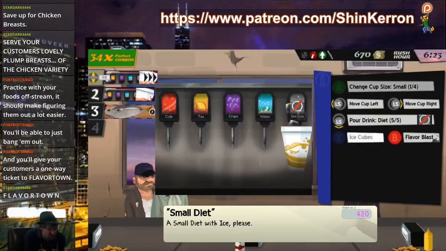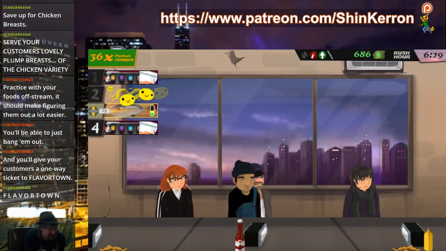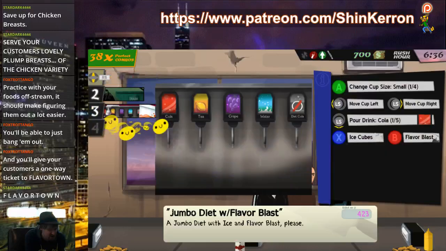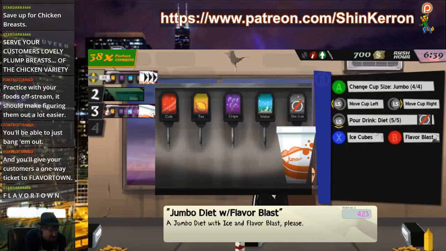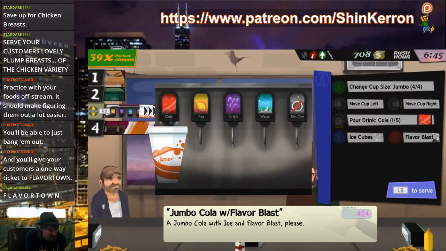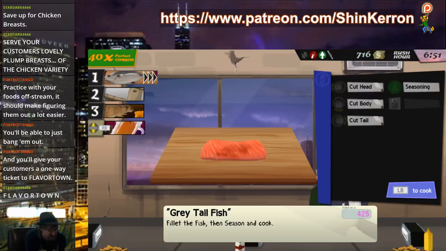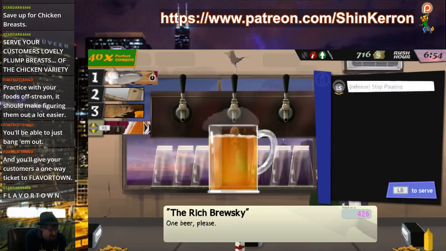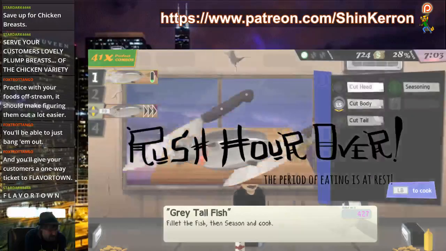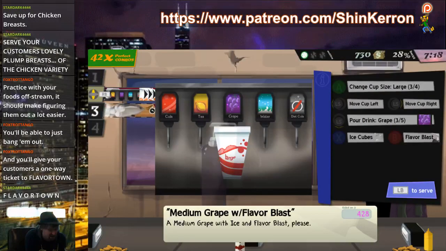Okay, small diet with ice, there you go. You want a jumbo tea with ice and flavor blast, there you go. There's your fish. You want a large grape with ice and flavor blast, there you go. You want a jumbo diet with ice and flavor blast, there you go. You want a jumbo cola with ice and flavor blast, there you go. Hold on, I gotta throw the trash out. One moment. Getting you your beer, sir. There's your fish. Medium grape with ice and flavor blast. There we go.